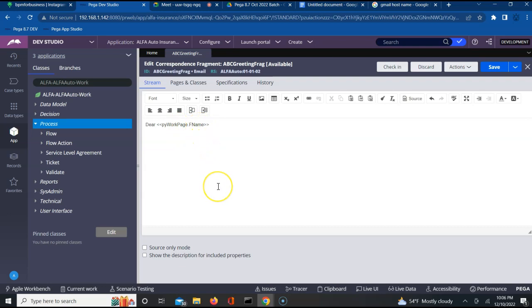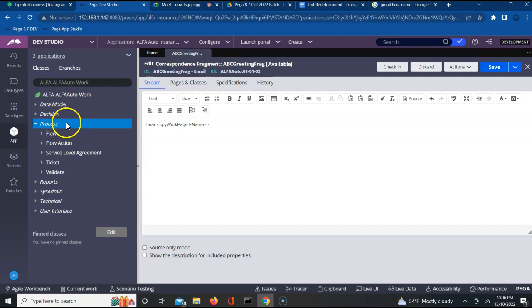It's kind of weird. I think they are still reworking on this particular rule to make it much smarter, but you'll get issues like this. You'll have to just discard that, cancel it, and again recreate it. Should go through. You'll see such issues often. So don't worry about that. Perfect. So now I have created one correspondence fragment.